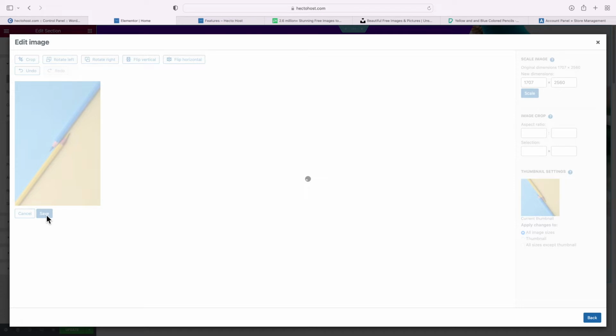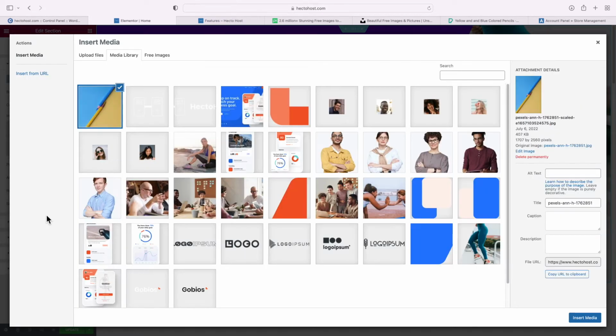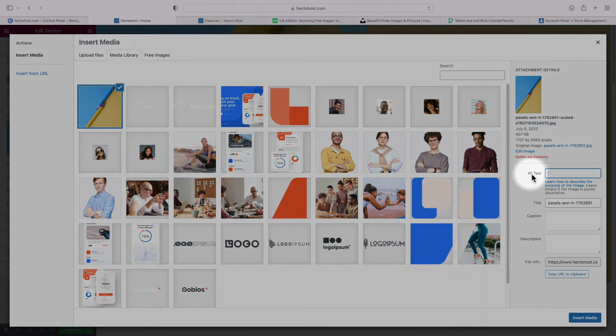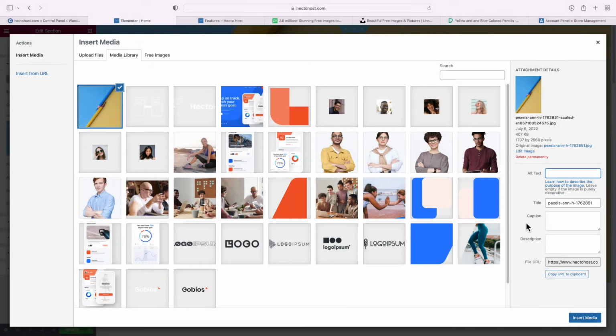And here is another tip for you. Make sure to add the alt text and description of your images. You want to use keywords that you want to rank for, as that will improve your SEO. Of course, they should be related to your site and the actual image. So for example, in this case right here, we can enter web hosting for web designers and web agencies. And we can add that for both the alt text and description. Note that I won't be doing that for all the images that I will upload into the website in order to save me some time, but you should definitely do that on your live website.